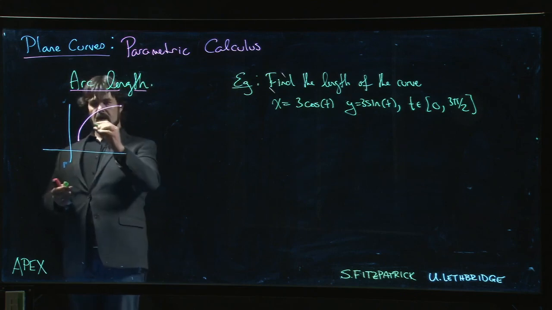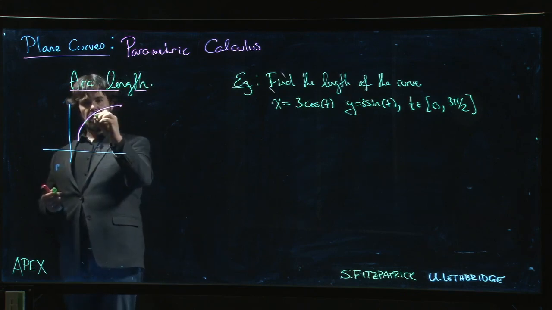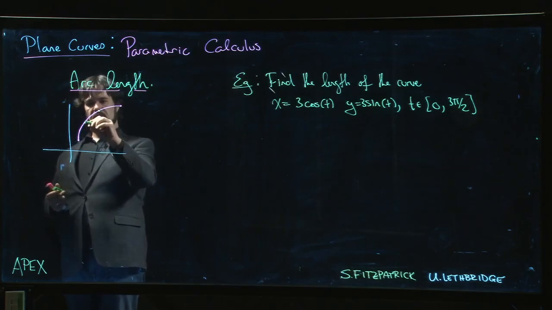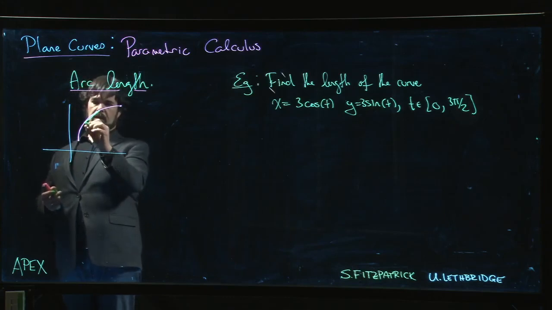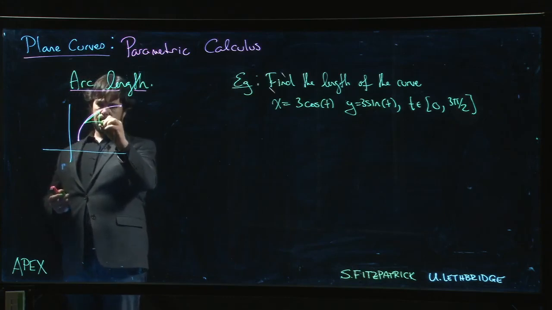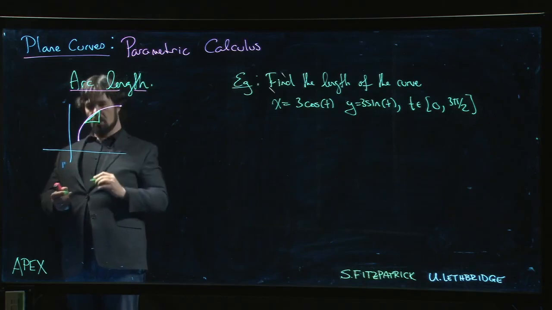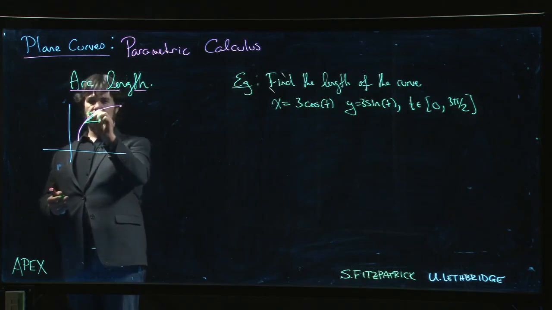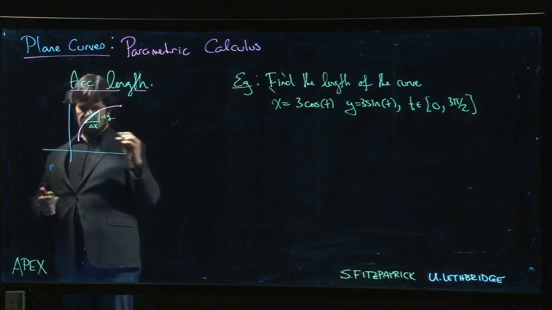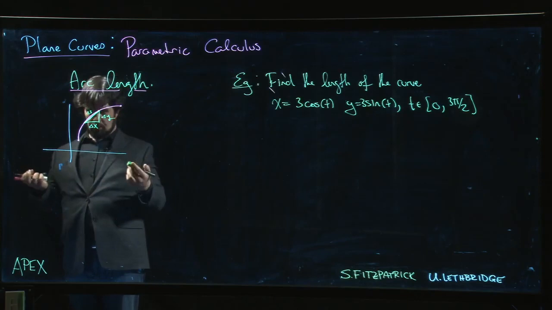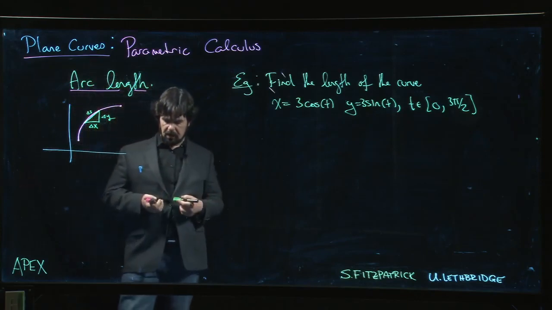It's a similar story. But again, the main thing that I want you to remember is that what we should do is take a piece of the curve, and I'm exaggerating here, and we approximate a bit of curve with a line segment, right? And so we have delta s on this side, delta y on that side, delta x on that side, and we get the obvious relationship from the Pythagorean theorem.